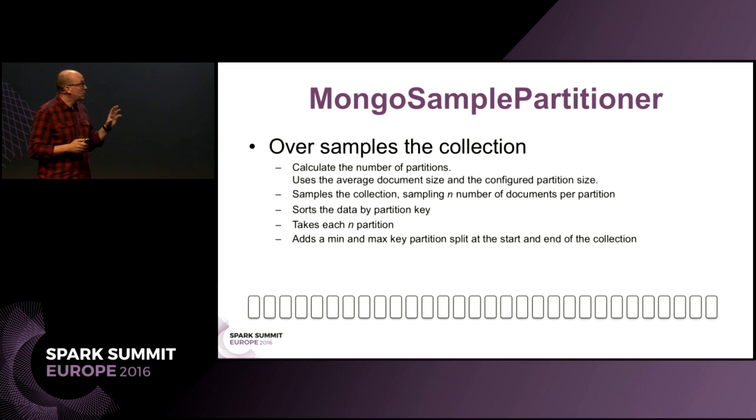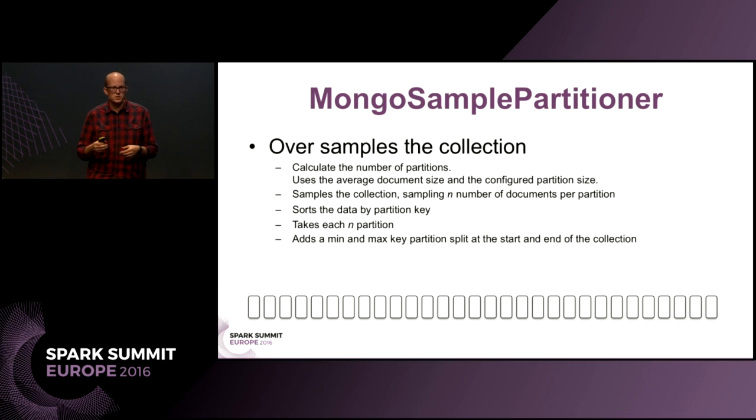So when we sample, we have two main partitions that I'll show you. This is the sampling partition. This is the general use case for everything. And all this does is oversample your collection of data by a configurable partition size. So by default, you'll get 64 megabyte chunks of data. And this will use sampling.